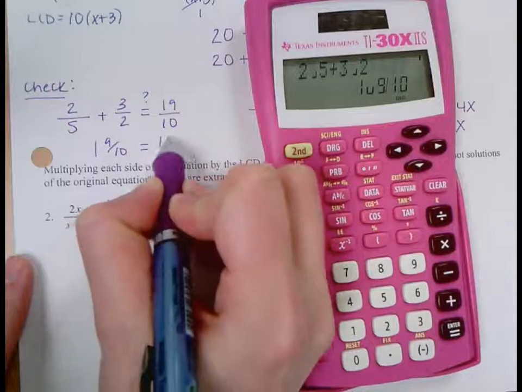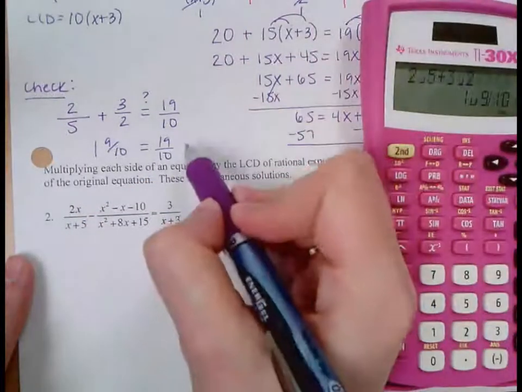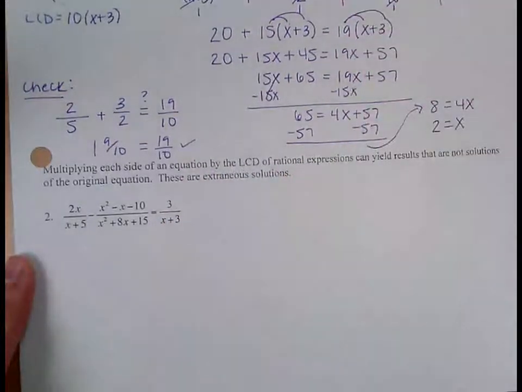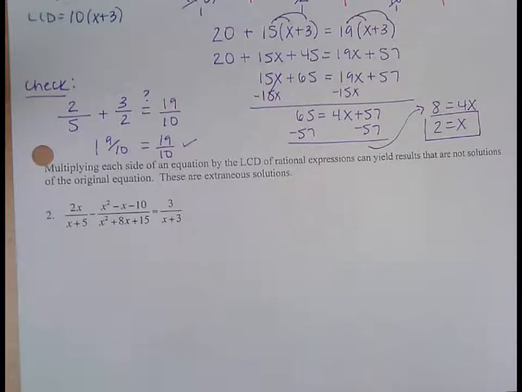Is that the same thing as 19/10? Yes. So then I know it checks out. Therefore, x equals 2 is a solution, or is the solution to that equation. So even if it's just substituting it back in on your calculator, make sure that you check. It's possible that you'll get answers that don't actually work. Okay, and while you're working today, if you have questions regarding your calculator, just let me know.